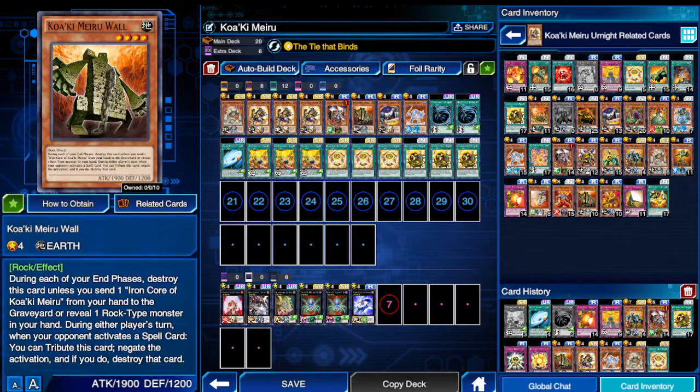But once you've used all three of your Diamond Cores, which the games hardly ever last that long, but once you use all three, that's it. You'll lose your monsters and you'll probably end up losing.